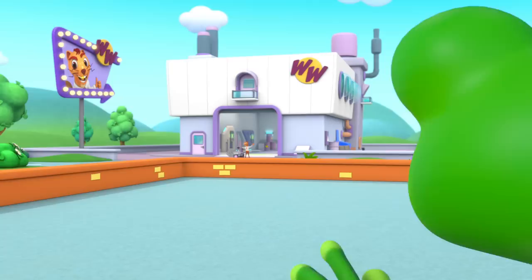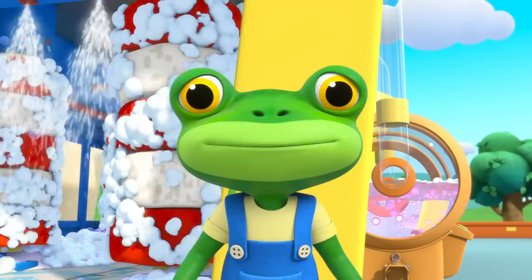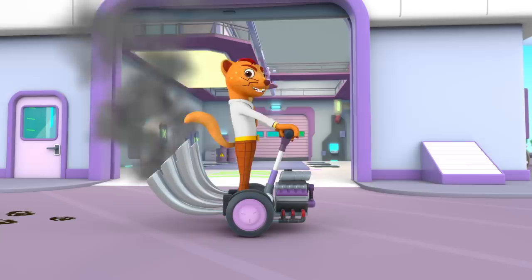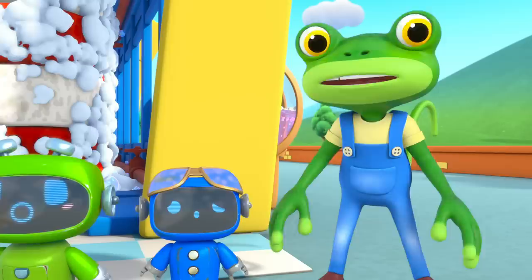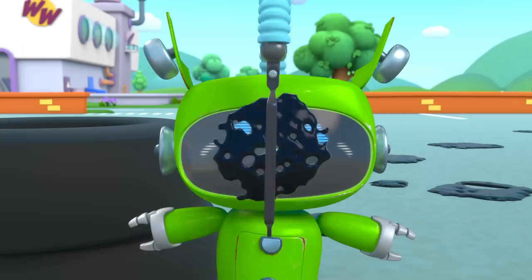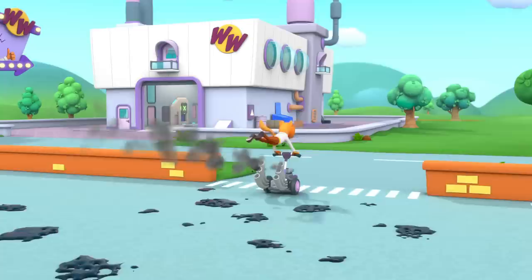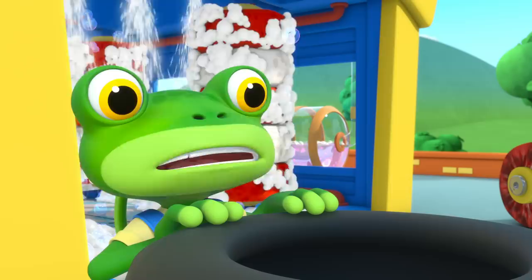With this new engine, I'm the fastest weasel in town! Oh dear! I don't like the look of this, Mechanicals! Yikes! Look out, Mechanicals! Oh, Mommy! Oh, yuck! The oil has spilled everywhere! Help! Make it stop! Spinning screwdrivers! Mr. Weasel's out of control!